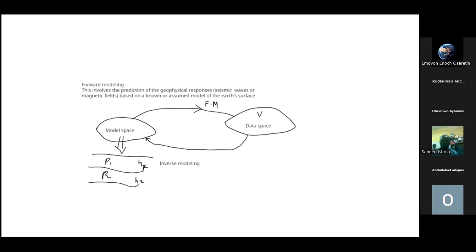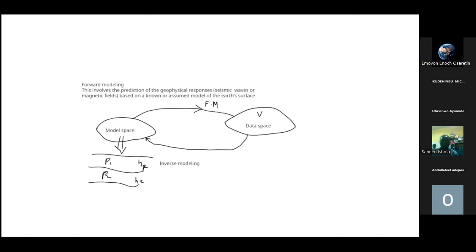Having obtained those parameters, which we call model parameters, if these model parameters are now used to reconstruct the true model of the subsurface using some algorithms, that is why coding is essential in geophysics.